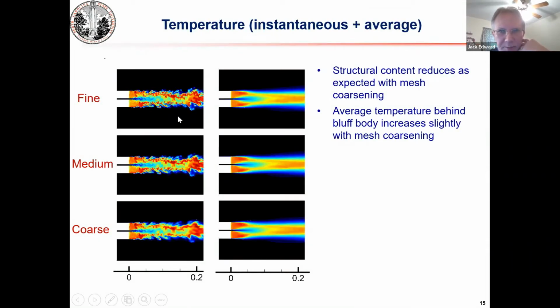This kind of shows you the coupling effect. So here's your fine grid solution. Here's the medium one, and here's the coarse one. As you can see, they're very similar because they've been coupled with regard to the velocity field. So when you take the time averages, you also see similarity. They're not going to be grossly different from one another because, again, you're constraining the coarse mesh solutions to sort of track the fine grid data.